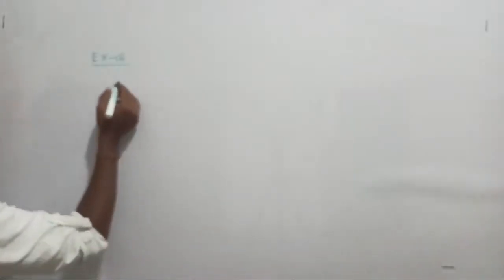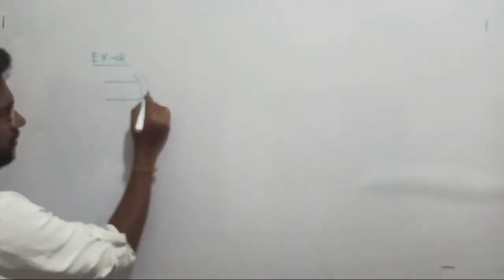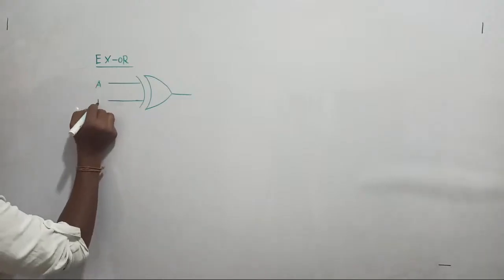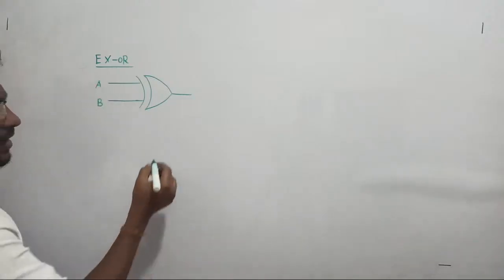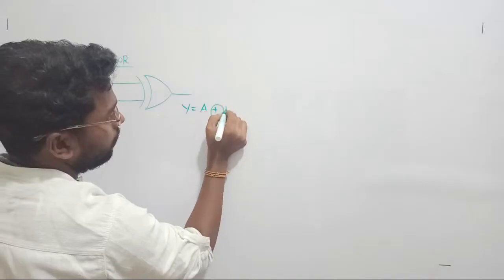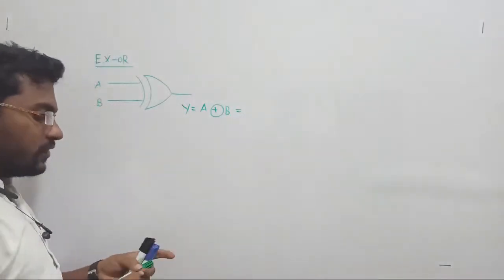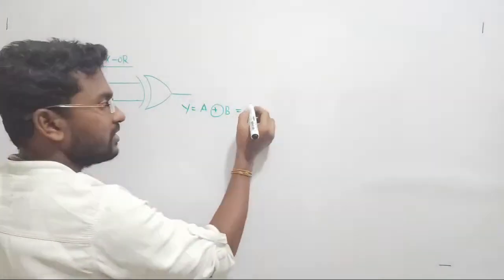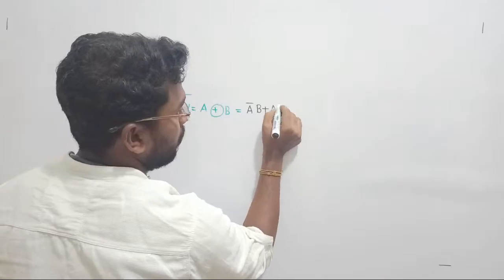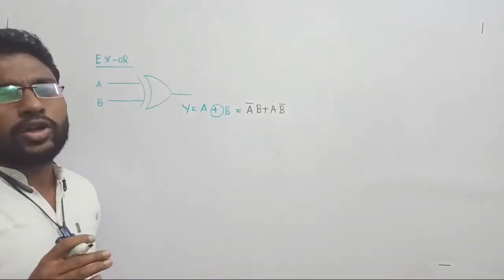Now when we are looking at the XOR gate, the universal representation of the XOR gate will be represented like this, right? That is the universal representation of the XOR gate. Since on the input side we have two variables, one is A, another one is B, the output of this function is going to be represented like this, A XOR B. Clear, right? That is called A XOR B, and it can be rewritten as A bar B plus A B bar. That is the logic that we are following in the case of the XOR gate. That is the special realization. Don't think too much, right?